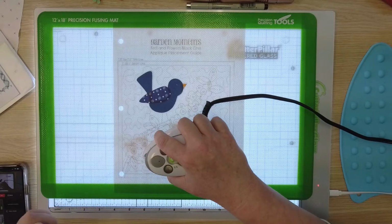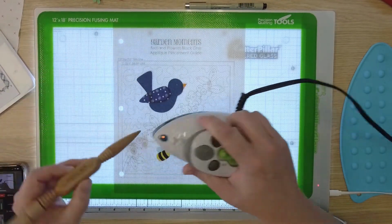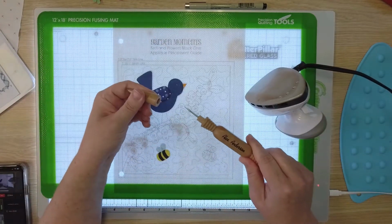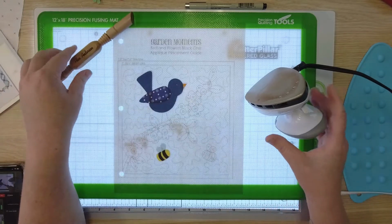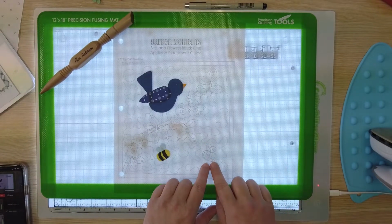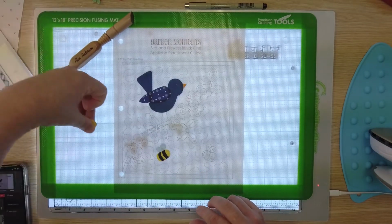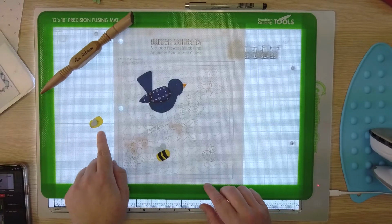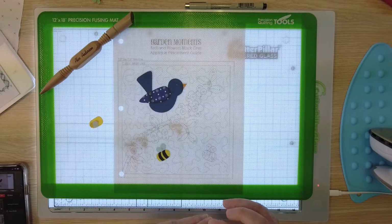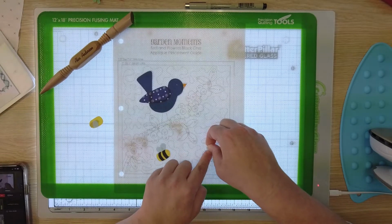Now, if you want to be careful and not burn your fingers, I do recommend this Alex Anderson tool. It can help put your piece in place. And when you take this wooden lid off, there is a stiletto there, which is also very helpful. So now we are on to step 8. We're going to build our second bumblebee, which is pieces 9 through 13. So I'm just going to reach and grab those. So you can see how nice it is to have them pre-piled in numerical order. And so it just makes your life easier as you're building your units.